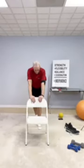Release. A good stretch in the back of the leg. We'll just do it two times each side. Heel to the floor, forward lean. Good work. Stretch.